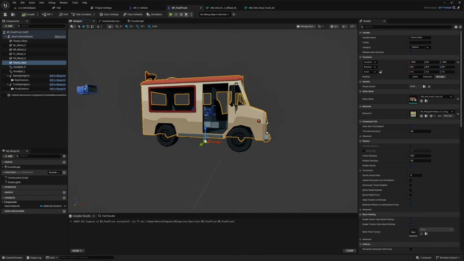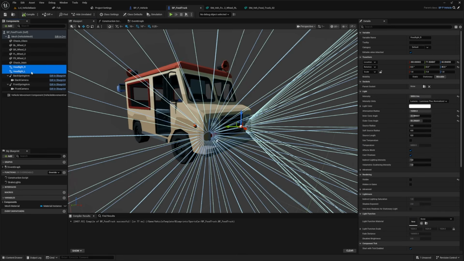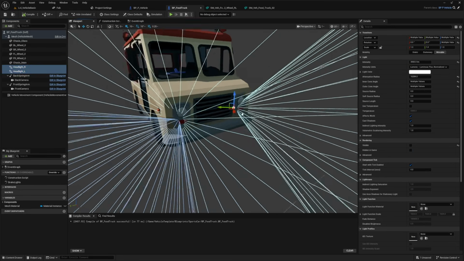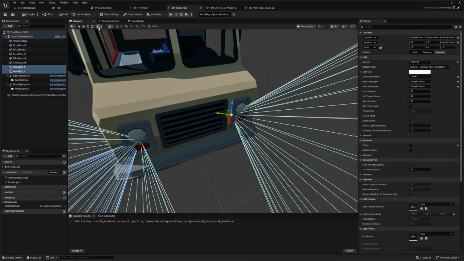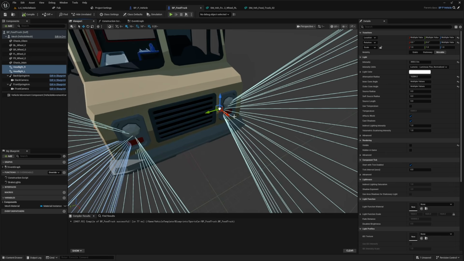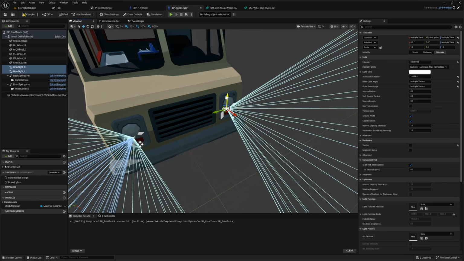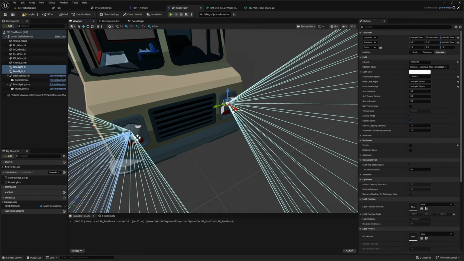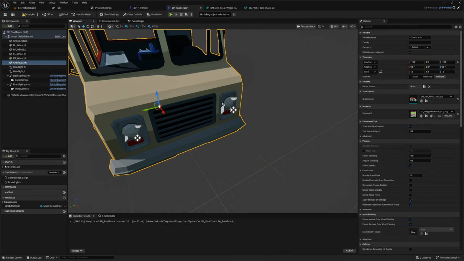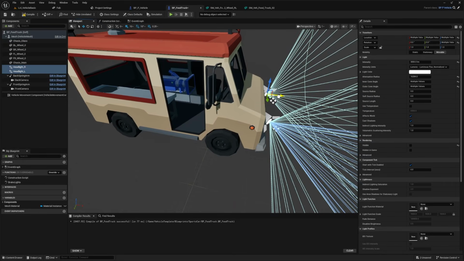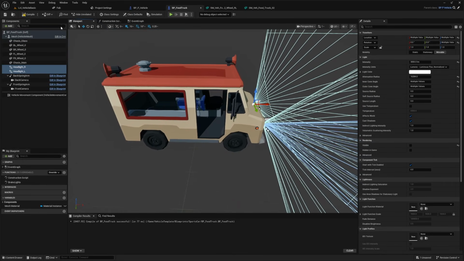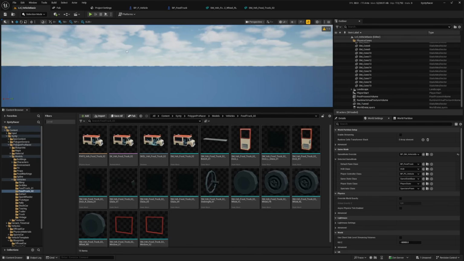And now let's just fine tune it a little. So let's go ahead and see. Yeah, so my headlights are coming from the inside. So I'm just going to go ahead and click on this. This is the local space coordinate. If you click on this, you'll see that the angle of my coordinates change to world space. And I'm just looking for world space because I want both of them to go to the front, not in relation to the actual mesh itself, like so. So that looks pretty good to me. I think that's fine. I'll maybe have to test it out a little bit. And let's go ahead and hit compile and actually try this out.